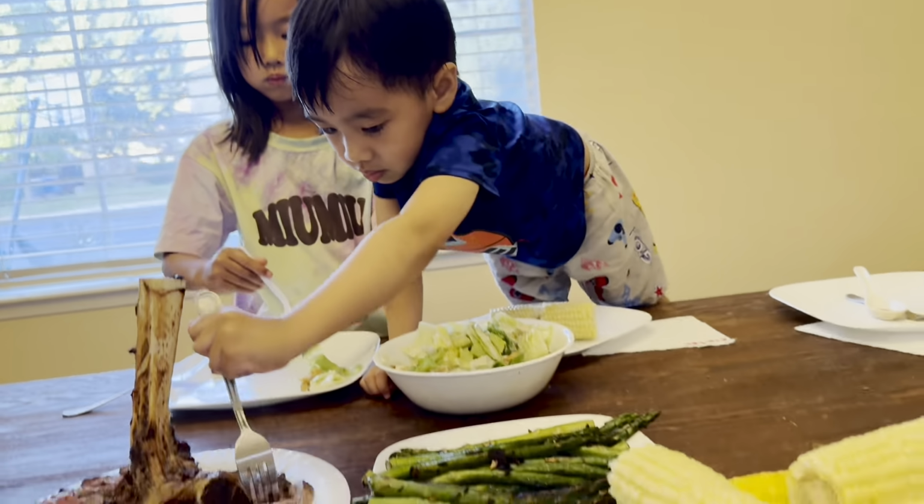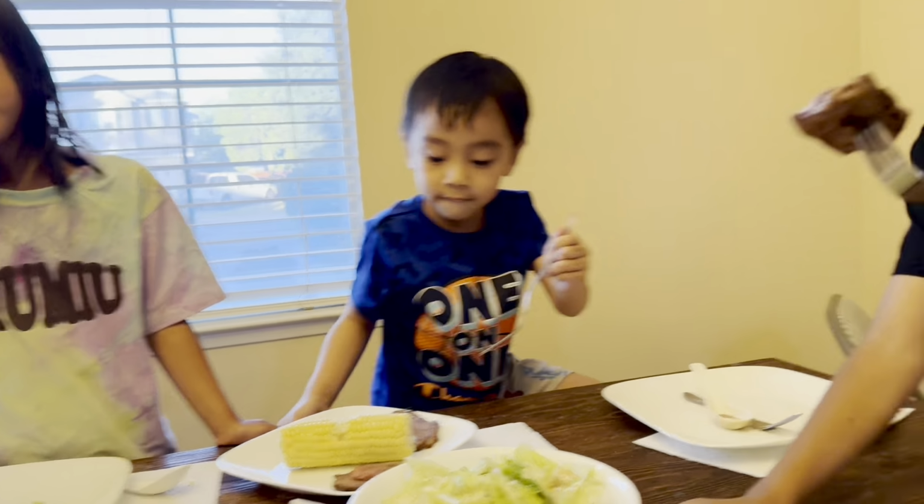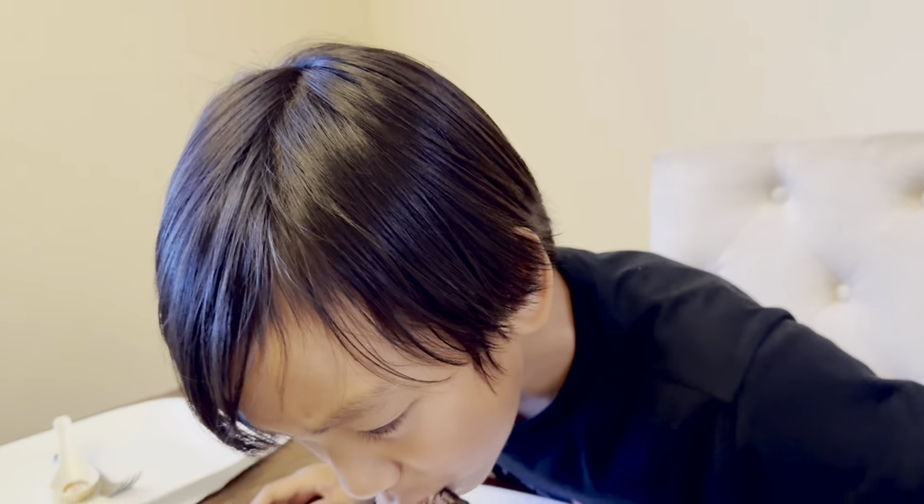Well, are you going to try the meat too? Yep. All right, let me see you eat the meat. I get to have some meat. What kind of beef is this? It's like ribeye. It's pretty juicy, huh, Kaylin? Yeah. You see, take a bite. Then you forgot about me? I didn't forget about you, baby. What about you? Let me see. Okay, good. How is it? Good. Boy, why do you wipe your hand on your clothes?